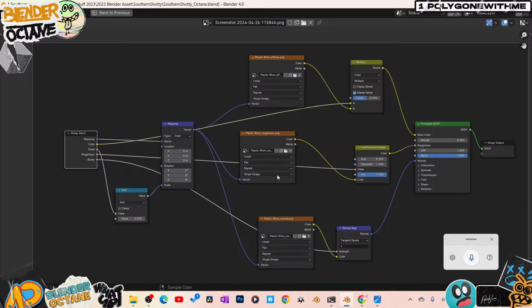So how are you going to control the brightness and the darkness of this? He's doing it using this hue saturation node. He's taking that value, popping it over here, and that gives us control. For me, I just used the power slot and plugged it into there. Then we've got our normals, which I'm using an RGB normal map. Again, you have to use this in Cycles, but we just plug straight into the normal socket. Again, we need to control the power of that, and he's using that right here to control the strength. I just use the power and plug that into there.